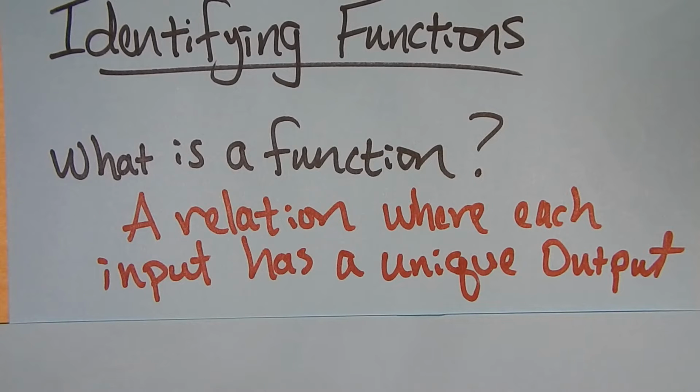So what that means is if you have some relation, some mathematical operation, or some combination thereof, if you have an input, it can only give you one output. So if you put a number in, it gives you a number out. Okay, that's fine. If you put the same number in, it can't then give you a different number, because you wouldn't be expecting that. You would be expecting to do the same thing and get the same result. That is what a function is at its core.